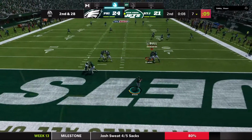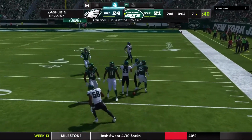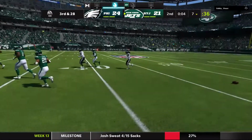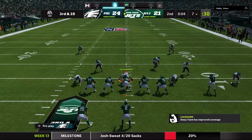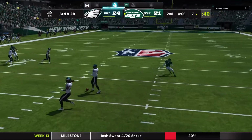On second and a long way to go. Wilson. Flushed out right. On the run. He'll let this go deep right side. And that will be incomplete. Tried to dial up the long one way out there, but it'll be third down. Thus far, they have been able to move the line of scrimmage very well in the running game. Almost felt like they said in the huddle, can you guys pass protect? Let's take a big shot downfield. Didn't get it on that one, but they may come back to it again.